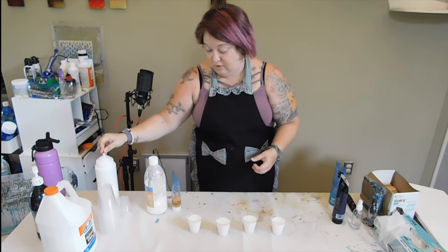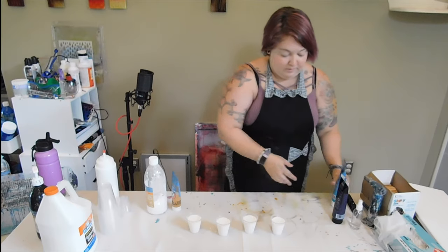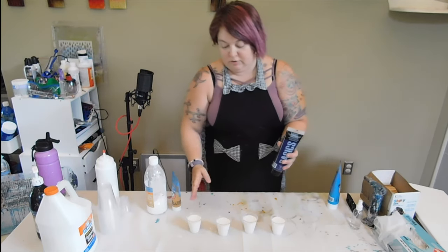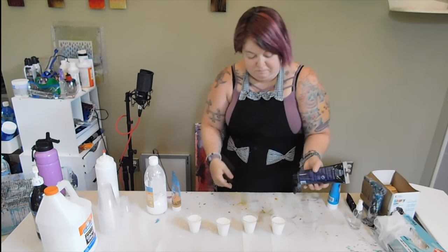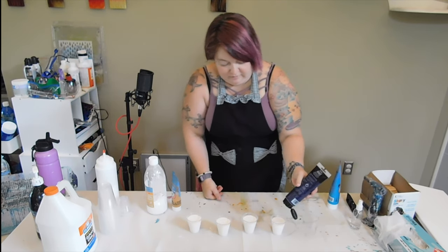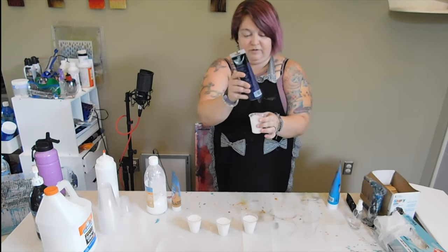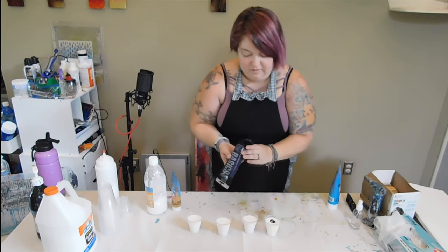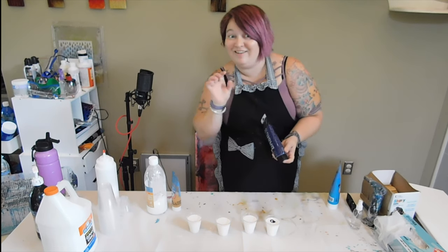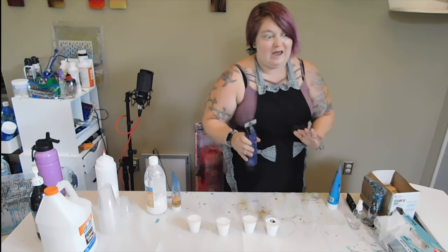Then we're going to add our paint. So you make a little ice cream with your paint. I'm going to start with my darkest color and work up to my lightest. No real reason for that, just being a little OCD, I guess. So we're going to make 3 to 4 little twisty turns. 1, 2, 3. And so you make a little ice cream. You can always add paint, but you can't take it out. So I'm never afraid of just doing the 3 and then adding more.